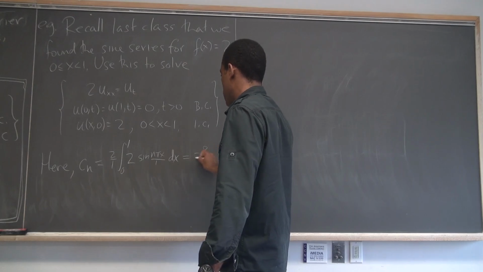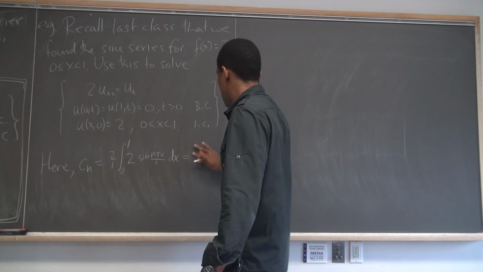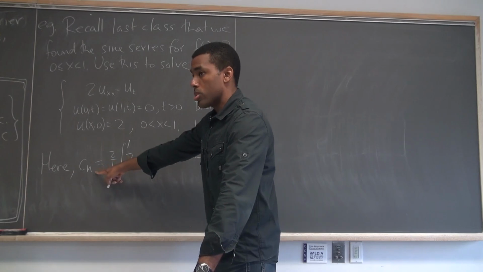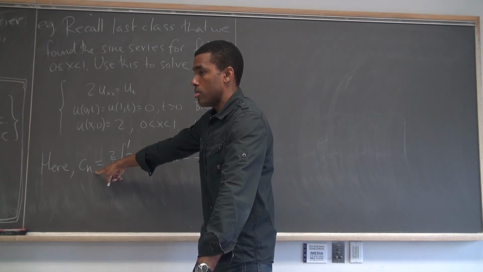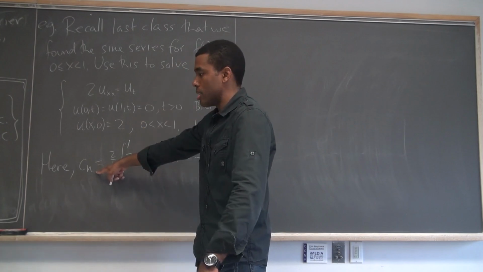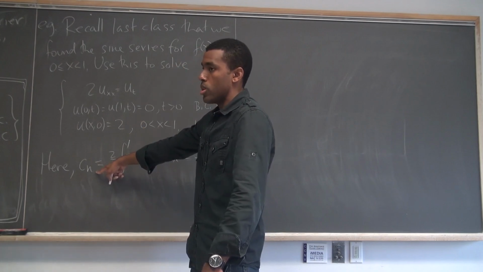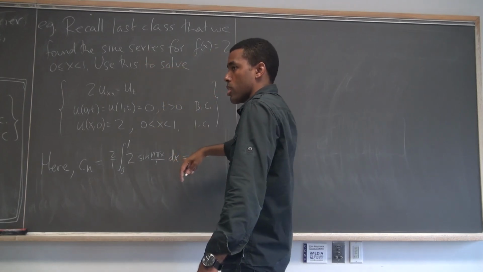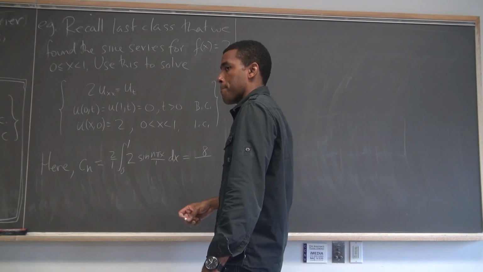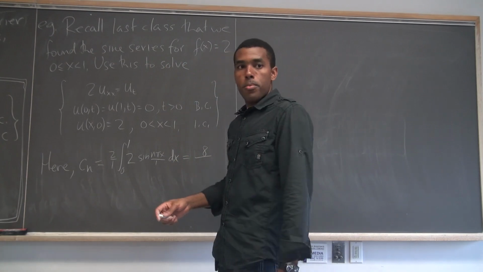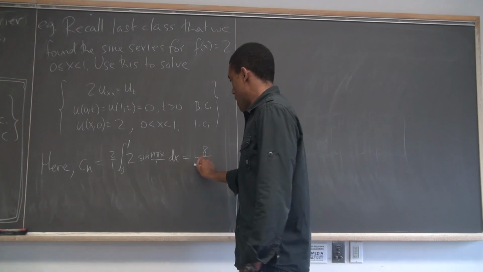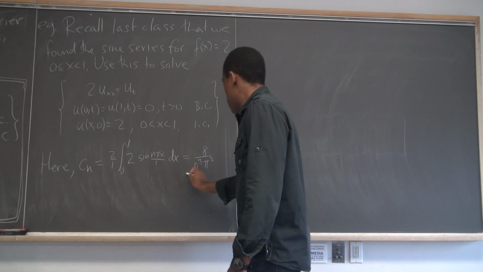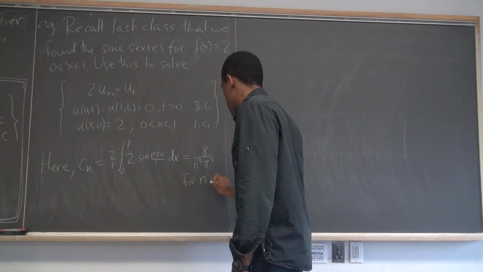Negative 8 over n. No, it was 8 over n cubed pi cubed sine n pi x. No, just the coefficient, right? Not the whole solution. Just the Cn. It would be our Bn in the last example. From Bn it was what? We got 0 for even stuff, and then we got something else for odd things. I think it was, wait, no. 8 over n cubed pi cubed. That was the full thing? Yeah. It was for odd n, right? Yeah.